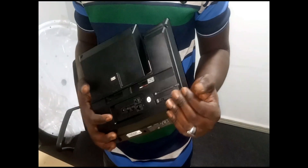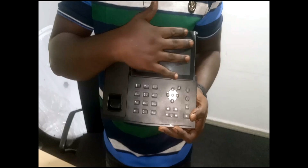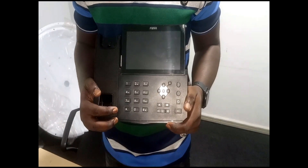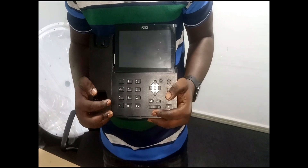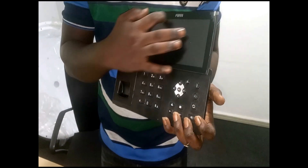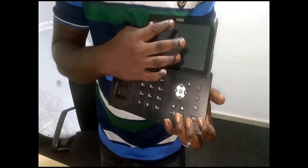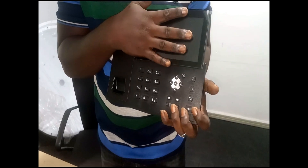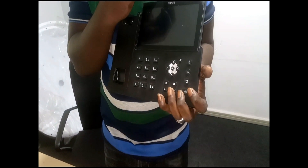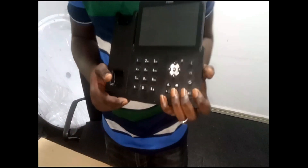It provides a more intelligent and smoother touch operation. This interface allows touch, so I can simply touch instead of using the keys. It has about 112 direct station selection keys on this seven-inch color touch screen. When it's powered on, we can see the DSS — direct station selection — on this screen. These DSS keys allow you to do things like call forward, speed dials, group broadcast, and BLF.